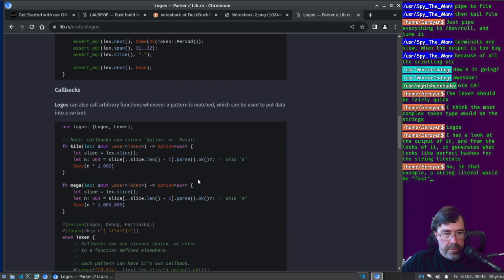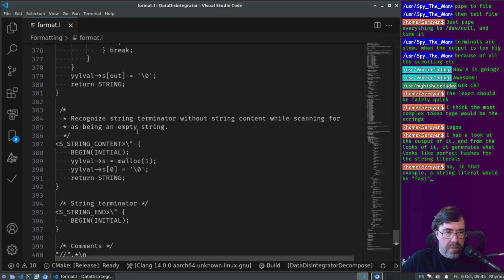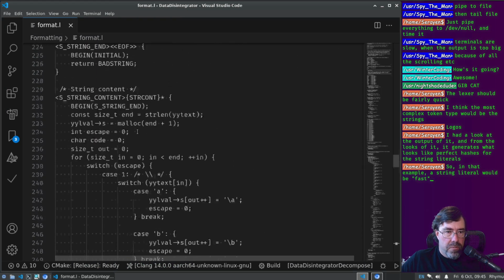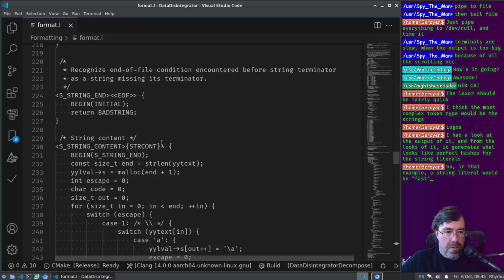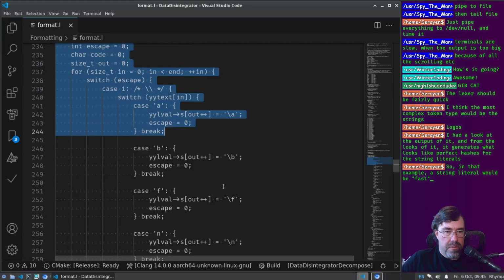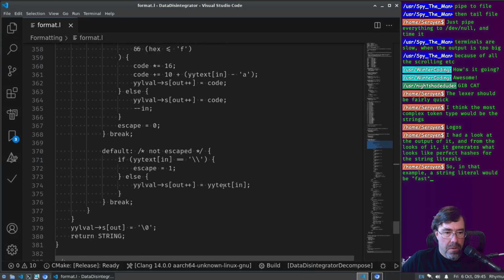Can also call arbitrary functions when a pattern's matched, which can be used to put data into a variant. And that would kind of match what we're doing with some of this, right? The fact that I'm doing this stuff and like parsing escape codes and junk.